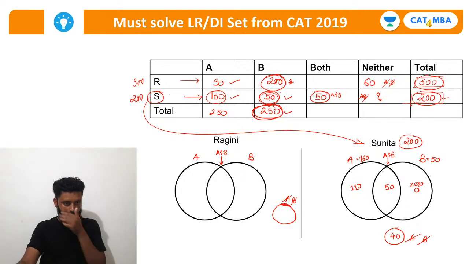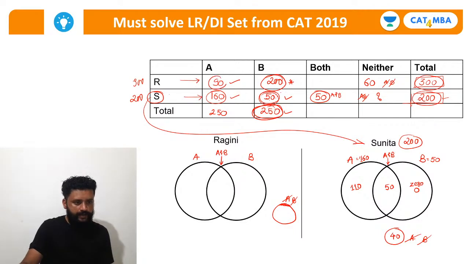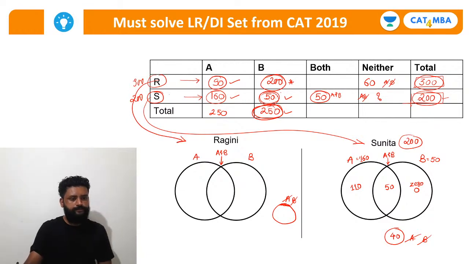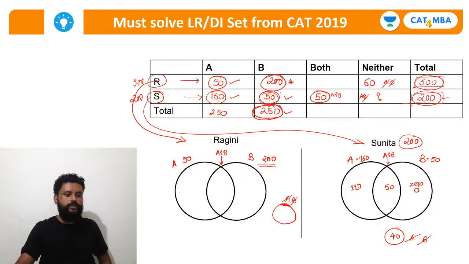How did 200 come? And 90. So this is about Ragini. Fill it here: A is 90, B is 200. Have you understood this? B is 200, Nicole? So hopefully you understood, because this total is 250, here it is 50, so above it will be 200. After that we need to find how many are common. How many are common, Nicole?